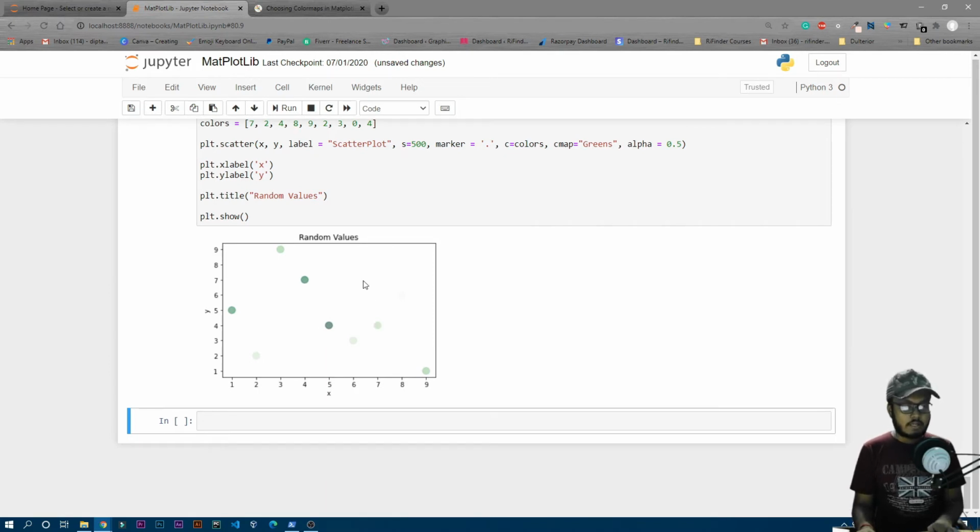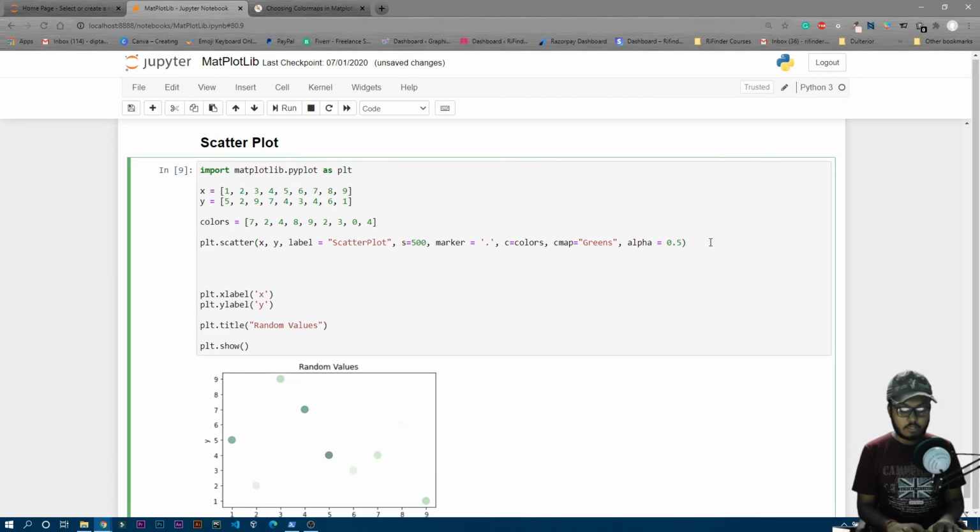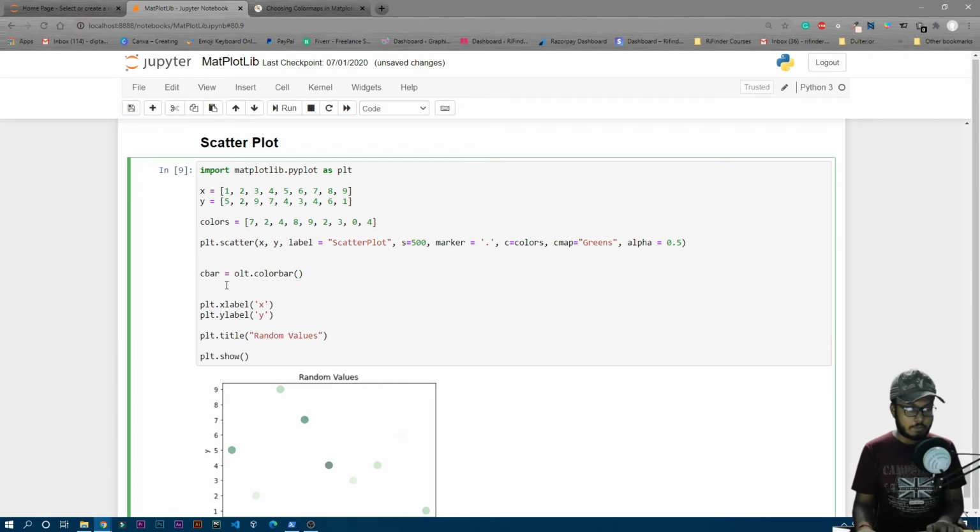You can also set a bar on the right side of that particular plot so that the user can understand if the color is deep green, that means the values are high. If the color is light green, then the values are low. So for that you can just use one more thing, that is cbar, right? cbar will be equal to, this is a method actually, plt.colorbar, and then we can just write, okay, this should be plt, perfect. And now cbar.set_label.